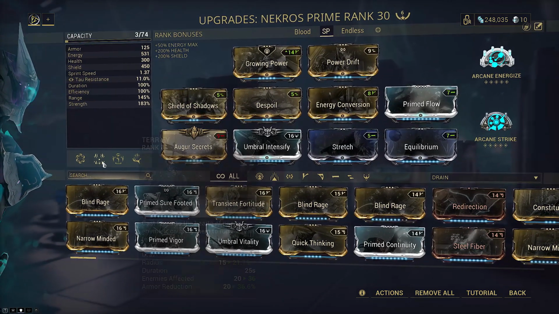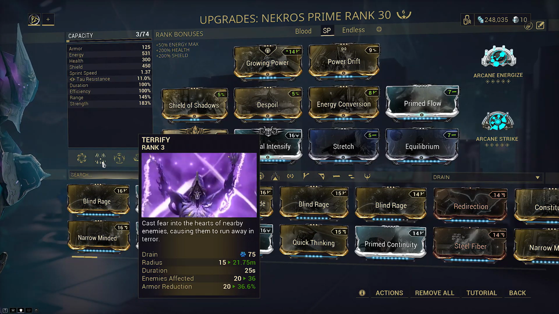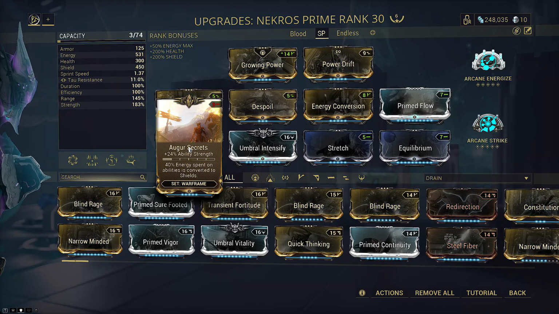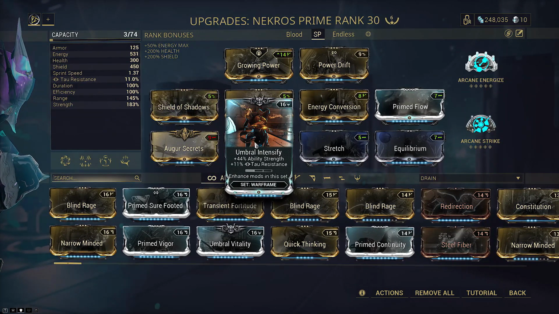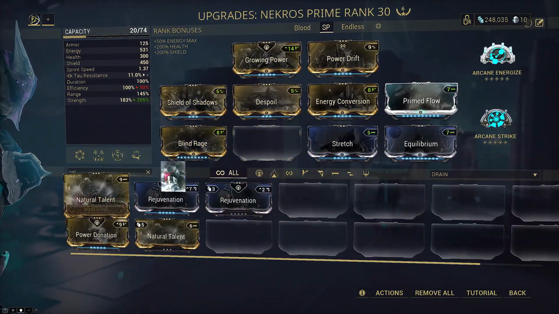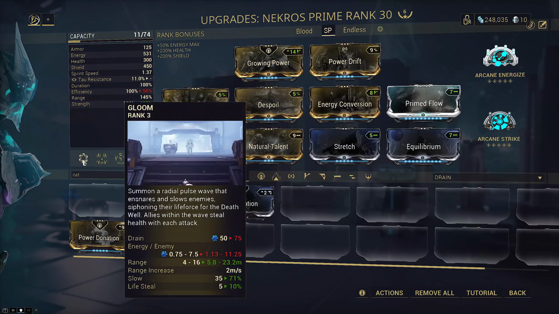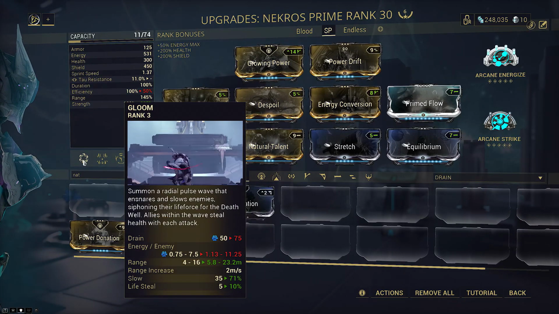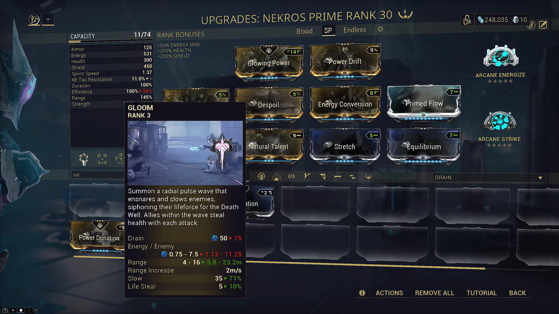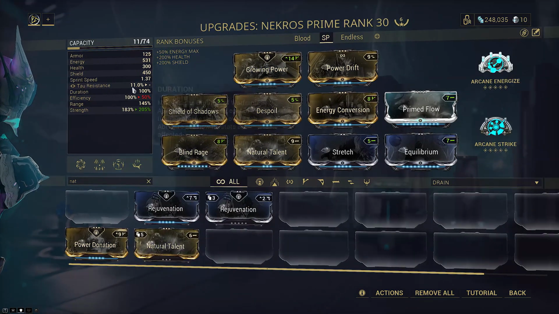You're also free to spam Terrify as much as you please. You'll also have health orbs everywhere for Equilibrium. Alternatively, you can drop Augur Secrets and Umbral Intensify to run a rank 9 Blind Rage instead. This will save a slot for Natural Talent if you so choose. But keep in mind that abilities are much more expensive to cast, and Gloom will drain 11.25 energy per second, which forces you to play an extremely aggressive playstyle.